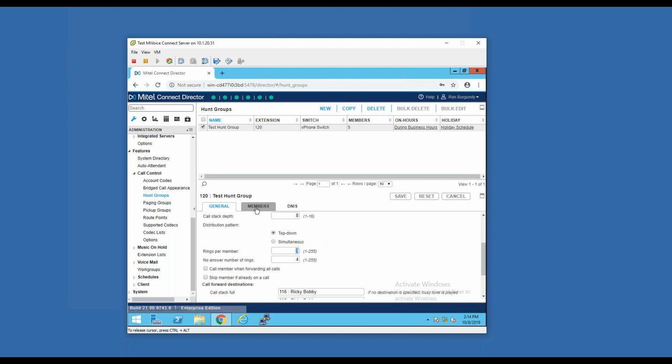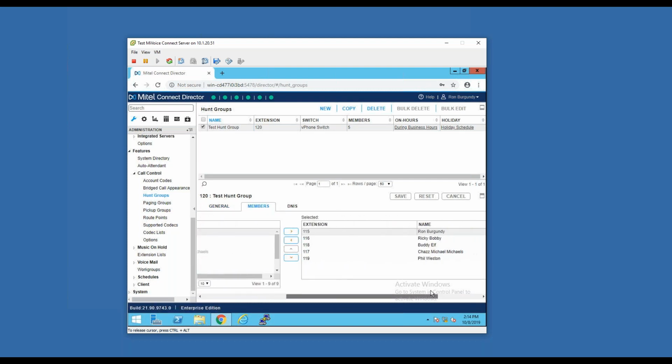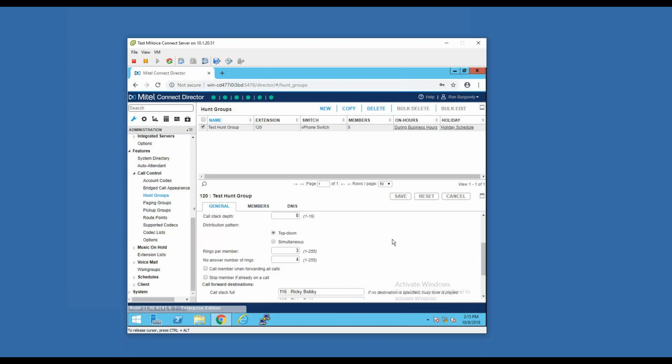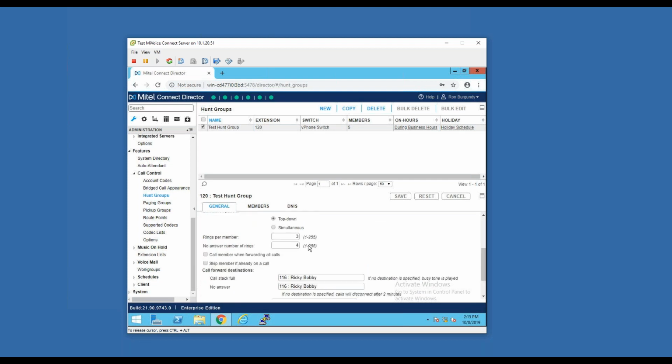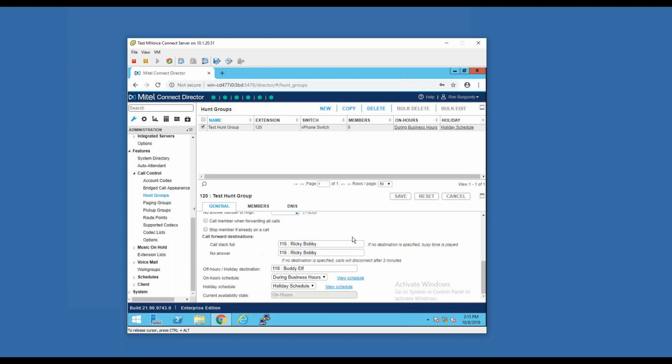So the first person here who would get the call in this group would be Ron Burgundy, followed by Ricky Bobby, Buddy the Elf, right? So that's the order in which the top-down works. Or we can have it set so that it rings that group simultaneously, right? So you can have it either way. And then the last ring is going to get sent to our no answer destination. All right. So we can point that to another group or a specific extension, voicemail, any of those things here.